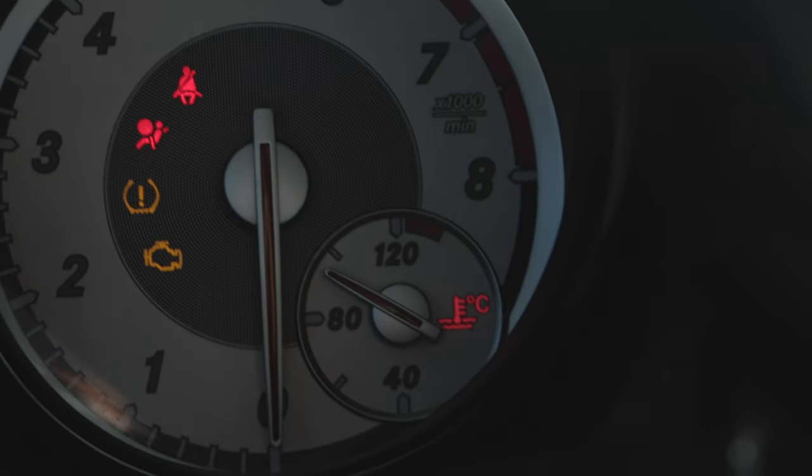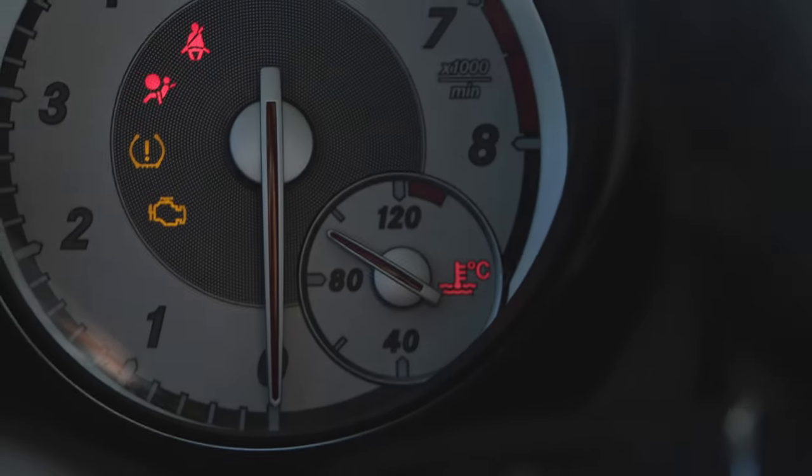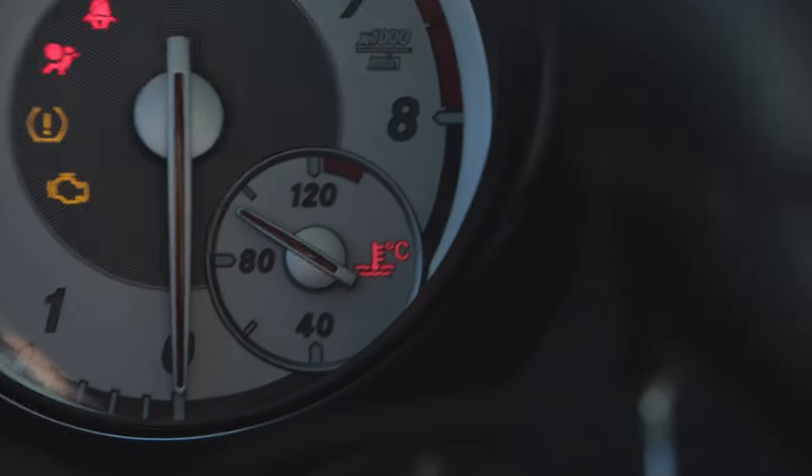Hold on, y'all kind of dirty real quick. Let me get y'all right. So yeah, man, we're on the side of the road right now on the highway. Just trying to wait for it to cool down. As you can see, this is what it looks like. Let me see if you guys can see it. So this is where it's at right now. I need to let it get down just a little bit, but it's almost there.